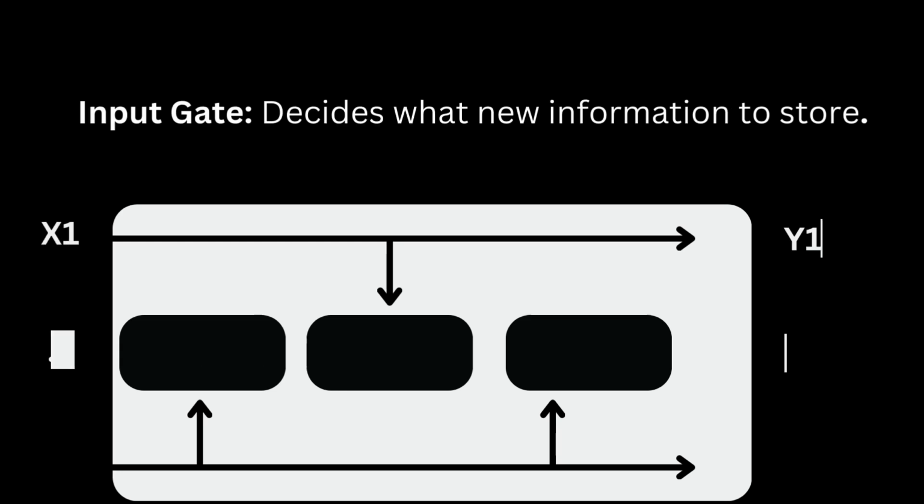And then we have the second gate, which is known as the input gate, which will decide what new information to store. It will get some information from x1 to xn, the inputs, and then see which information is very important for them that will be stored, and the other information it does not want to store will go to the forget gate.